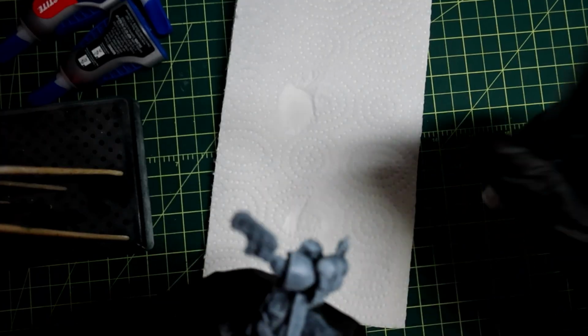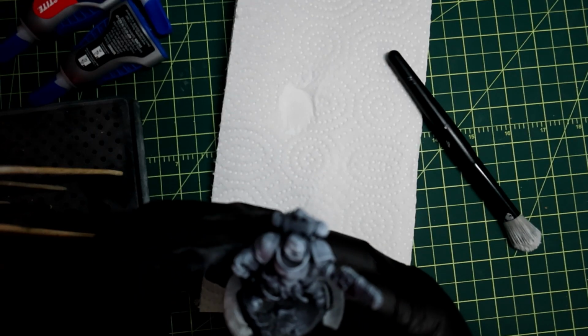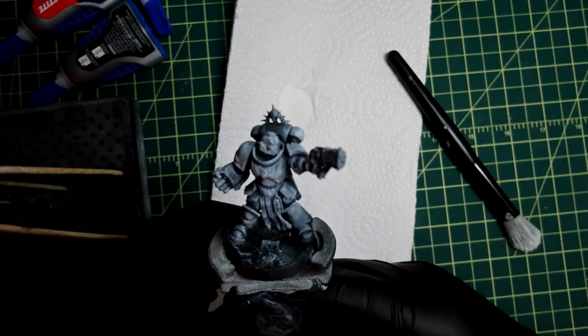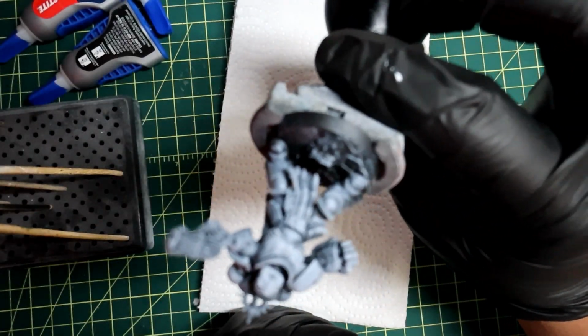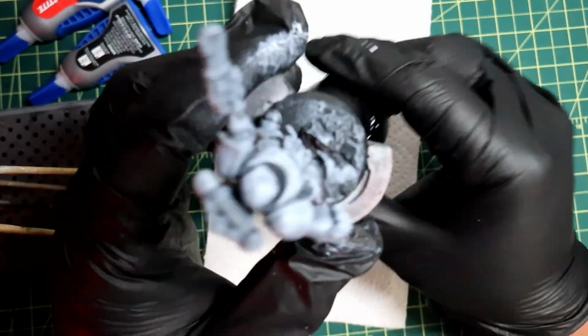All right. It looks like it's ready to go here. So that's ready to go, as you can see here. I dry brushed it white. And let's get to it.